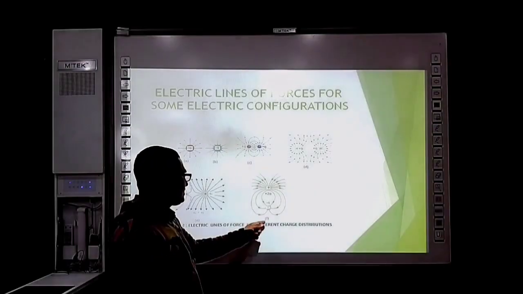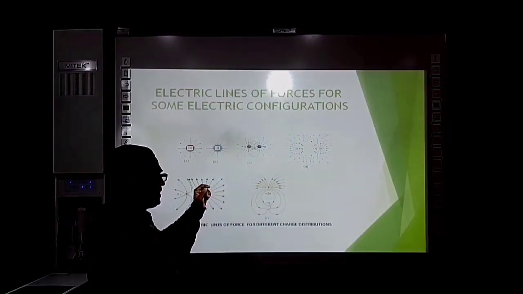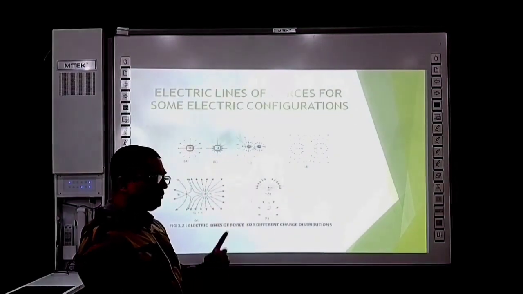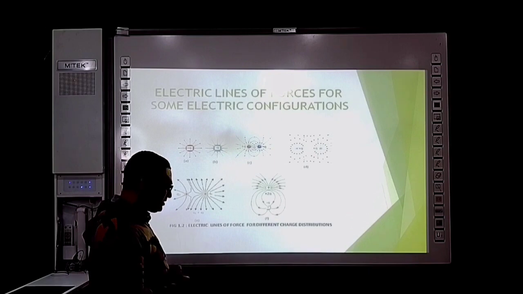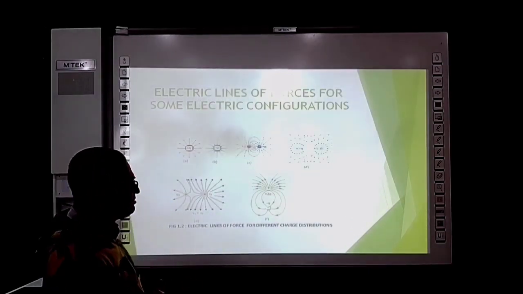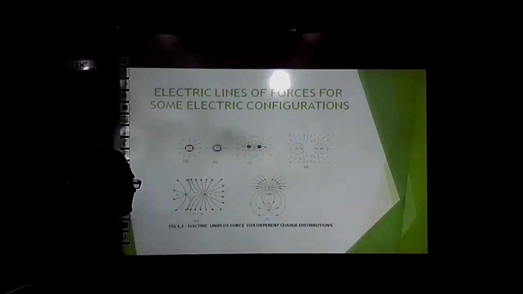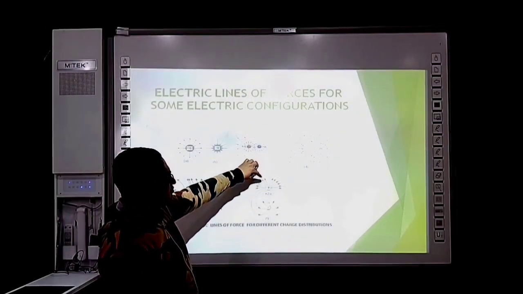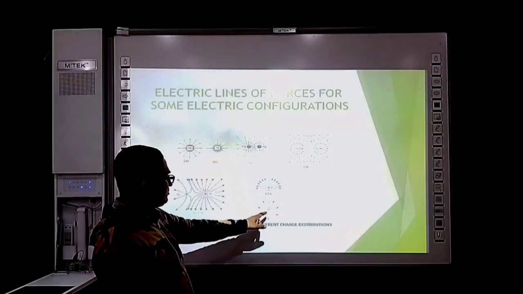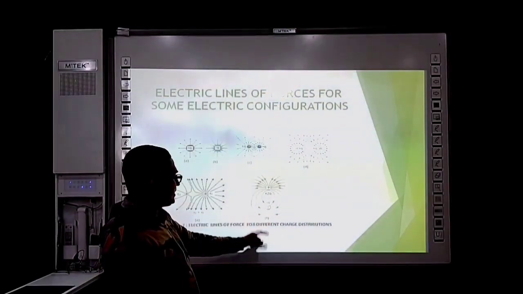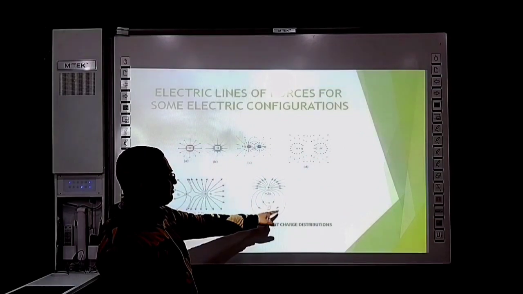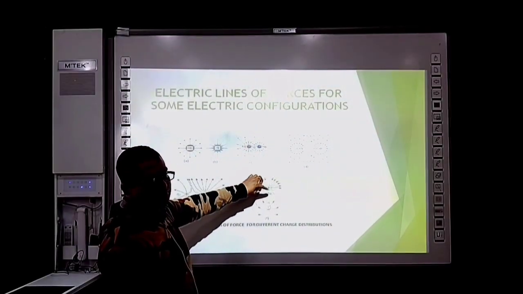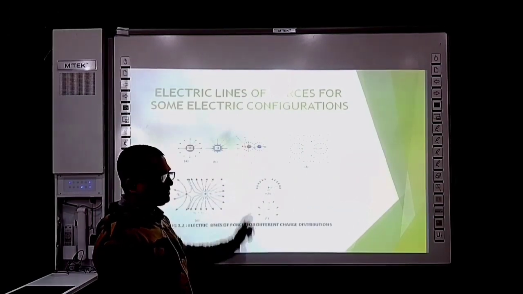And in figure number F, we have put a charge plus twice Q and another charge minus Q. Both charges are unlike now. One is a positive charge, one is a negative charge, and their magnitudes are also not the same. We can see that from the positive charge the electric lines of force are coming outward, and they are entering at the negative charge. And we can see here that the number of lines of force is smaller as compared to this, because plus twice Q is more in magnitude than minus Q.